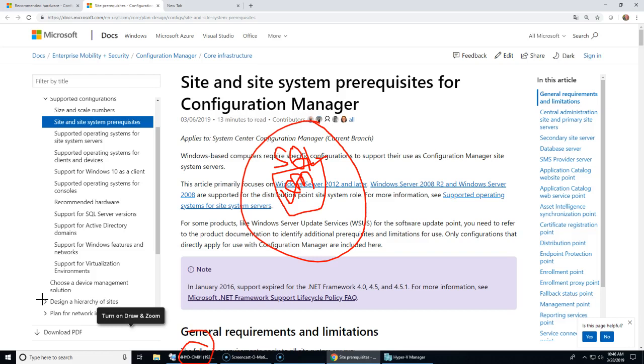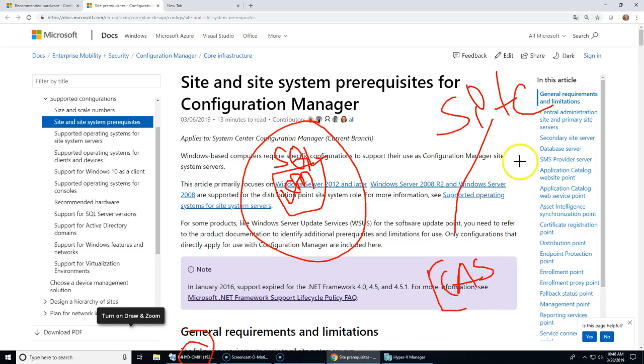While installing, it will also prompt you whether you're going to install as a central administration site, that is a CAS site. If you remember the vocabulary I was talking about, the first thing would be the site. A site can be the CAS, the central administration site, or you can have the primary site and secondary site.